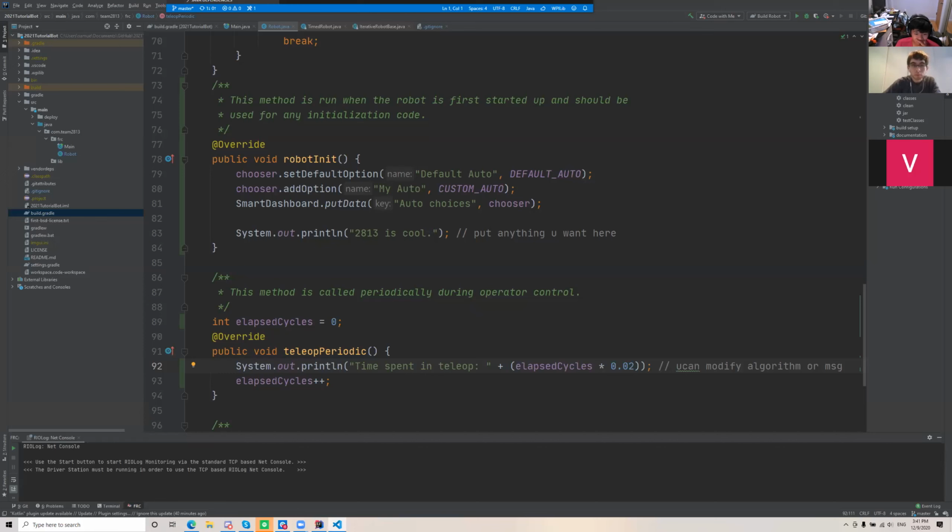Yep. Okay. The code works. Oh, that's kind of cool. It's always exciting to run code for the first time and see it work out. So the reason why I'm multiplying by 0.02 is because it's 50 times a second, right? So every cycle is 20 milliseconds. So if 50 cycles have elapsed, then 50 times 0.02 will equal 1. So 1 second. All right. And if I'm correct, I believe Arkash just doesn't have IntelliSense set up in VS Code.